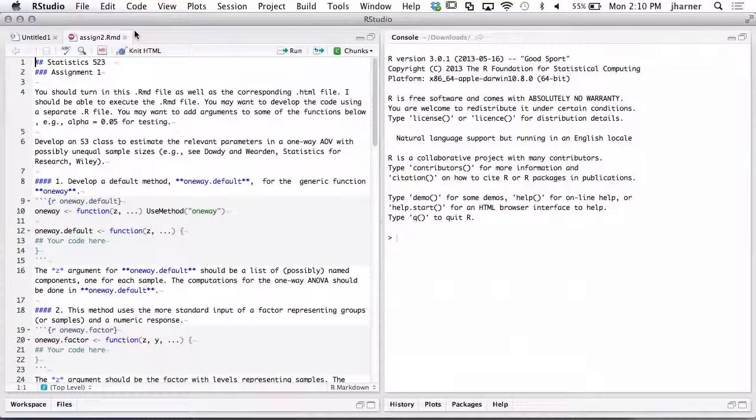That won't be due until after the exam, though. But if you work on it, it may be a good study aid for the exam. Doing this assignment pulls together a lot of stuff.